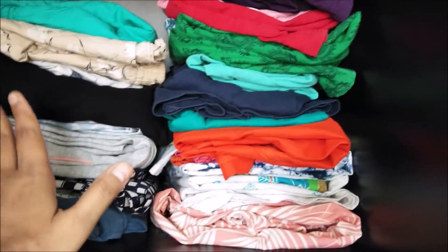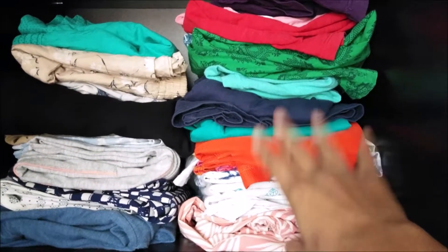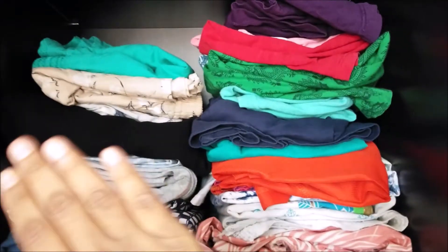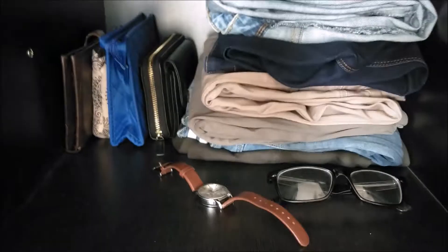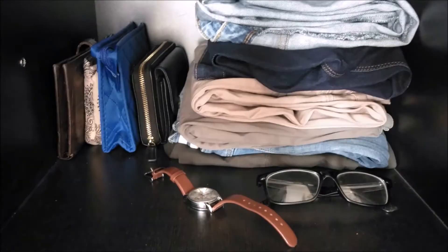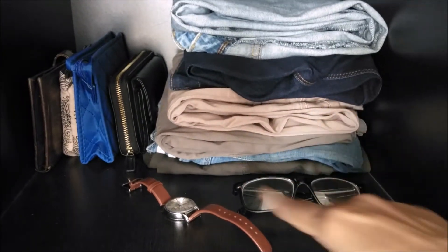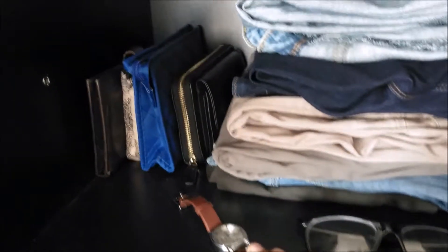I don't prefer multiple categorizations of clothes because then it becomes difficult to maintain the organization. So this shelf is completely for daily needs with super easy maintainability. Below the daily used clothes, I have kept all my jeans and trousers which I use for office or outing. In the empty space, I have kept my wallet and daily used wristwatch so that it's very easy to grab and go. I haven't used many baskets as all things are easy to access when kept in a file system, but of course this varies person to person.